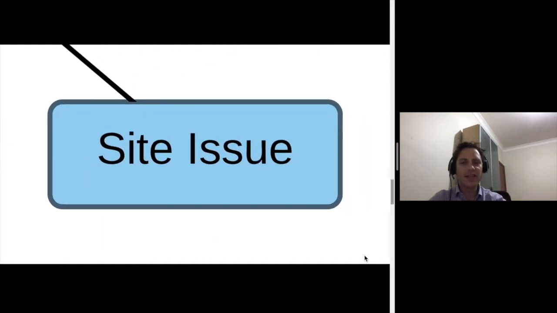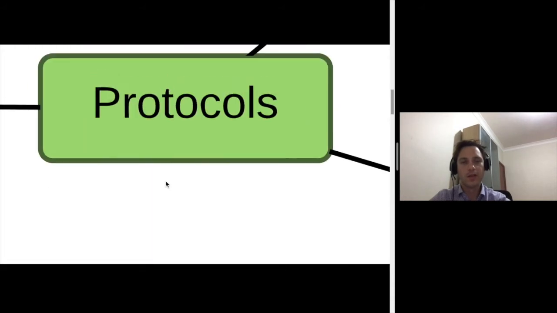The other thing would be a site issue. So site issues are things that are broken. It could be a broken link. It could be videos that aren't playing. It could be fonts that aren't displaying properly. It could be a whole number of things. But the key thing here is that a site issue is generally not the fault of a user. So you need to think about that as well. These are obviously things that we have to fix to ensure the user gets the best experience possible.